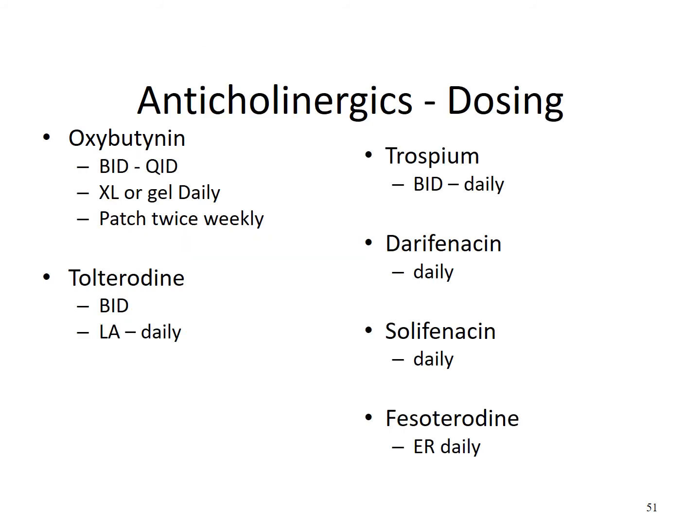We also make selections based on dosing frequency. So the original oxybutynin product was actually 4 times a day. So that's pretty miserable, but there are other products available such as the gel, a patch that can be used, which also has a little bit lower risk of side effects. You'll see some of the newest medications are only once daily, and so often these are preferred by patients.